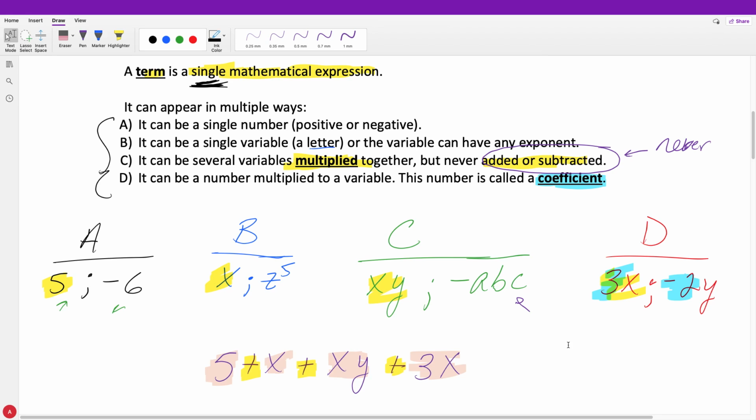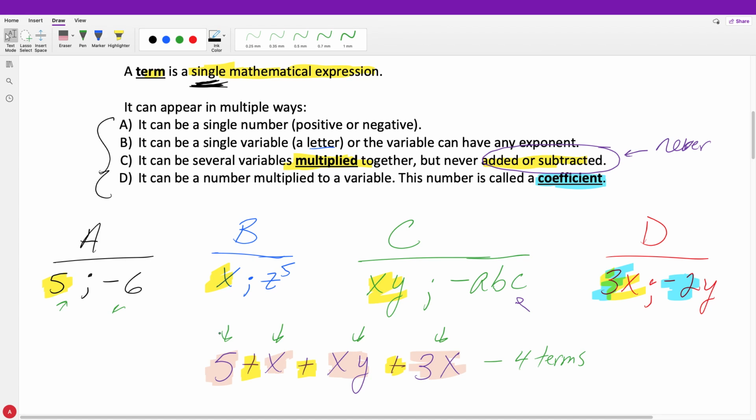Right? So a term is a single mathematical expression, and we can combine them through addition or subtraction to have multiple terms in one problem. In this problem here, the way it's written, we would say that we had 4 terms, but once we learn how to simplify, there would actually be 3 there. But just remember, when they're separated by these addition or subtraction, they actually would represent their own single term. All right, so a term is just a single mathematical expression.